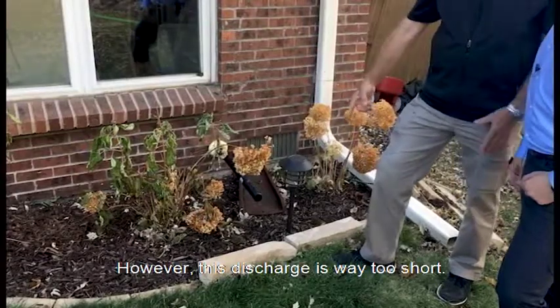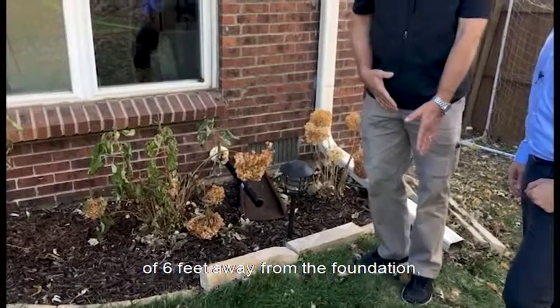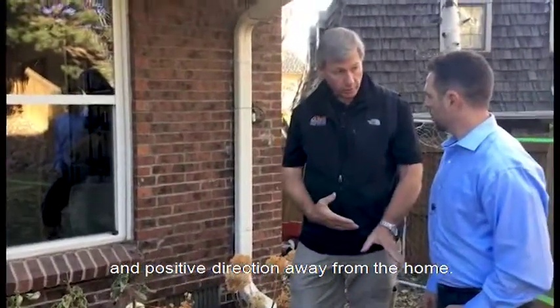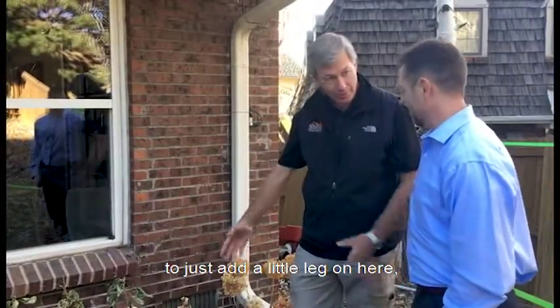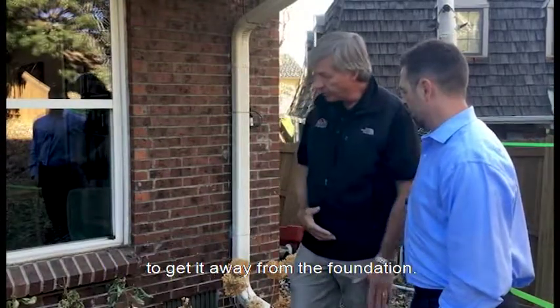However, this discharge is way too short. We like to see that discharge be a minimum of 6 feet away from the foundation. Oh, wow. And definitely have a positive grade and positive direction away from the home. So it looks like someone has done some work here to just add a little leg on here, but they need more. There needs to be a lot more control of that water to get it away from the foundation.